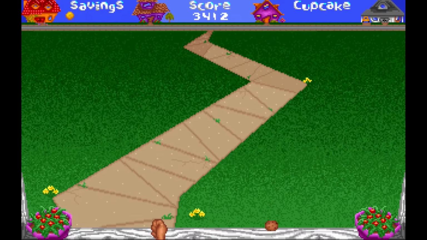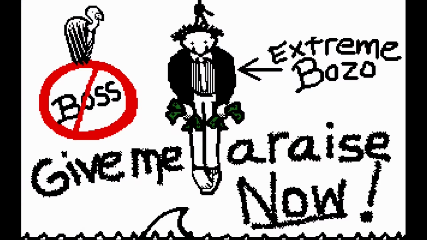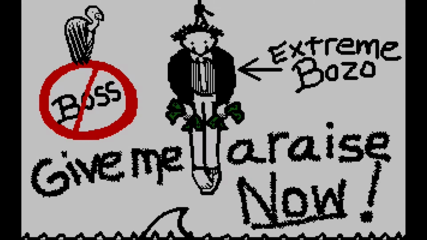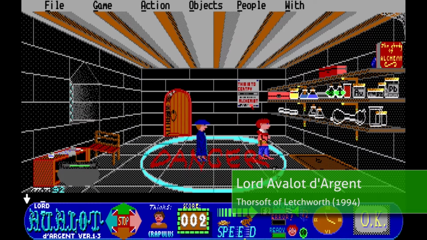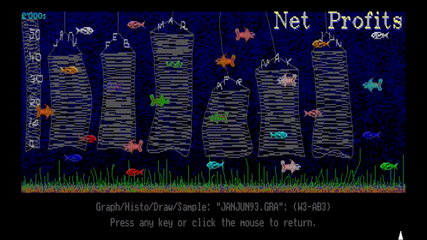Now, if you want to make your work situation really exciting, there's also a Hate My Boss key, which is shown when instead of F2 you mistakenly press F3. Lord Avalot is another game with a screen that won't convince your boss you're taking work seriously.